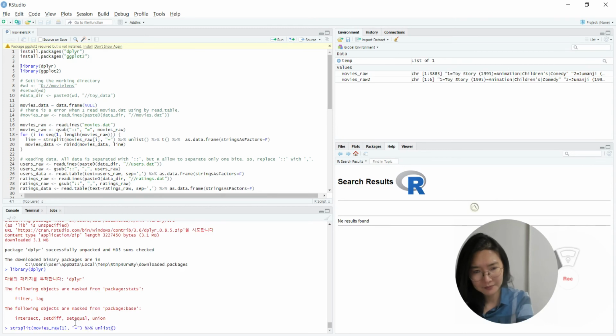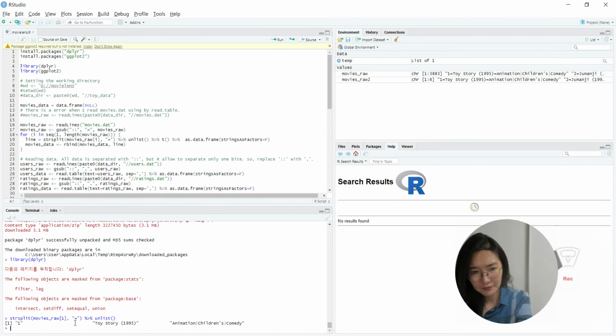So, the pipeline belongs to this package. I remembered I installed the dplyr a few minutes ago, but I'm not sure about the status of my computer.